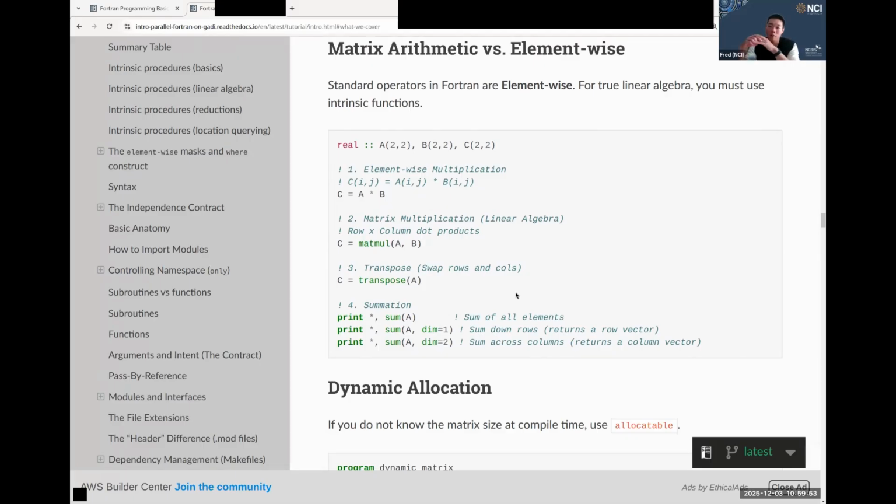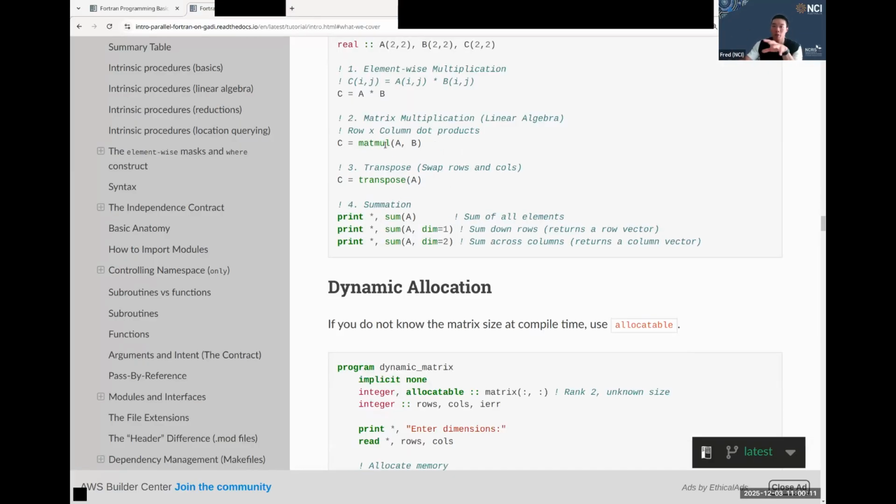Again, I can't emphasize this enough. Fortran is very nice with matrices, arrays, and linear algebra stuff. Like NumPy, you have all these built-in functions. The asterisk here is element-wise multiplication. If you want a matrix multiplication, there's an intrinsic function provided to you, which I'll talk a bit more about later.